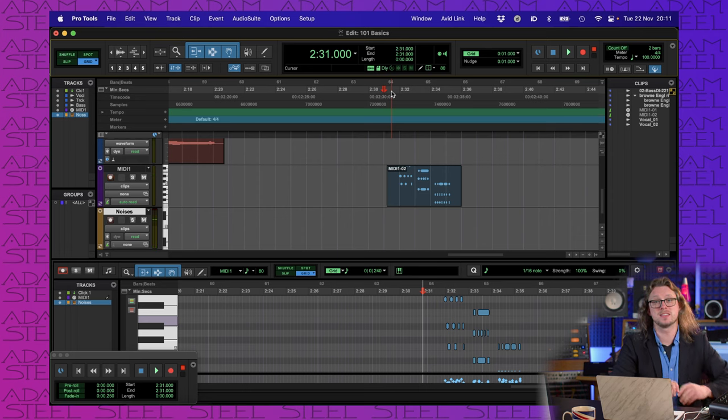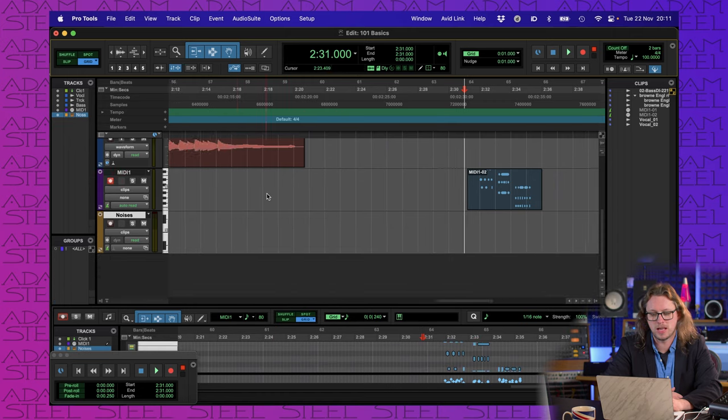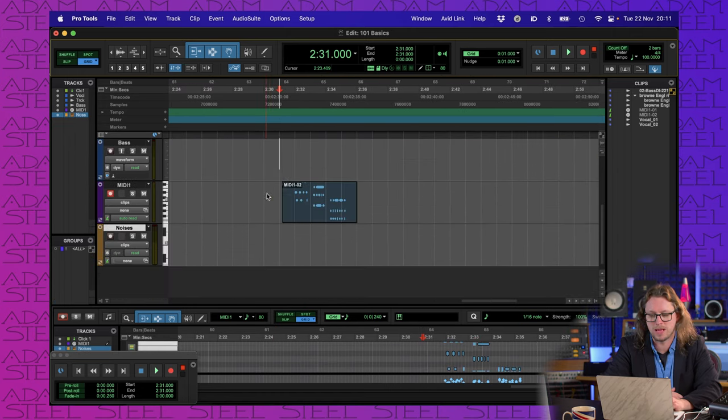Okay, so now I've got this little bit of MIDI that I've recorded. I've got audio that I've recorded. And now we get into the world of effects. A little bit. I'm not going to go crazy. But if I hit play on this MIDI, that's going to send through to the instrument and make some noises, like it says on the track name. I'm going to make that smaller. And the same with the audio that we made before. That makes noises.